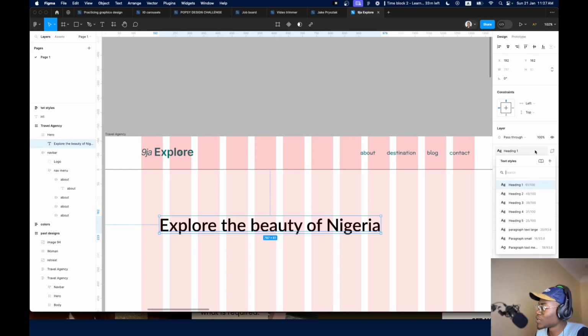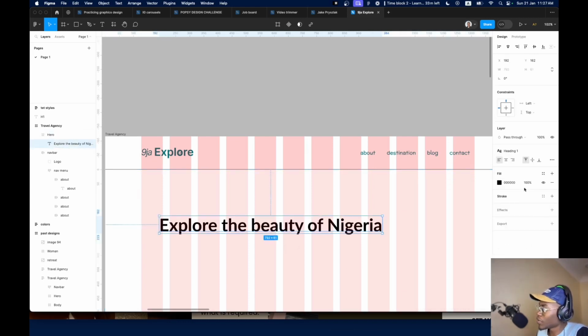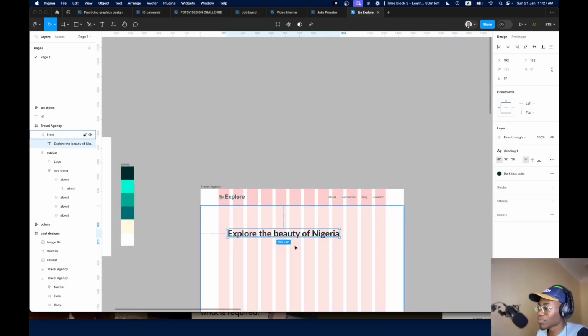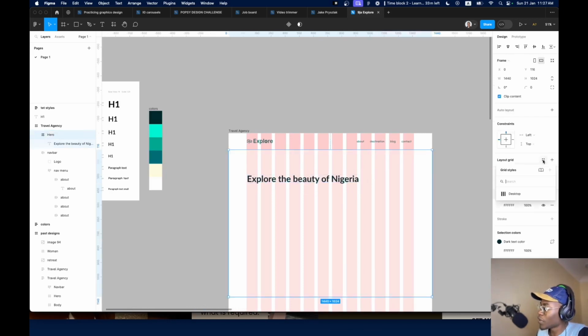And yeah, one more thing is that this will be way more bolded, so bold. Yeah, and if you give it the color style, give it dark text color, and let's move on. Over here, it's a bit of Nigeria. Okay, it's a bit of Nigeria. Come over here. Yeah, remember we've not given the layout grid, so layout grid desktop.